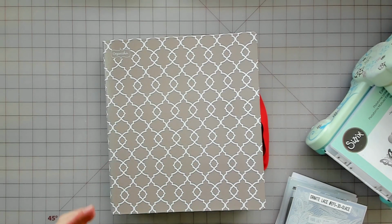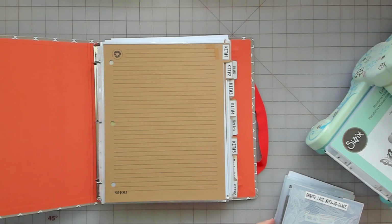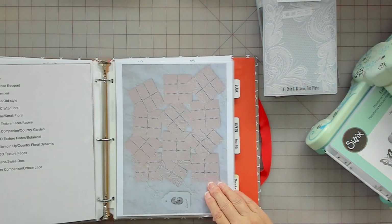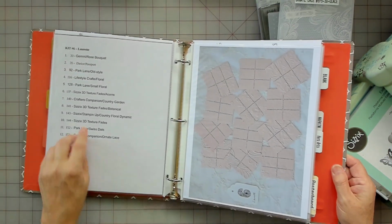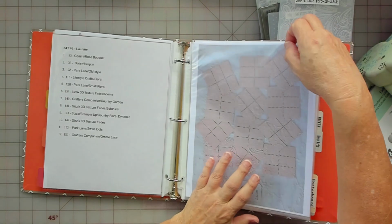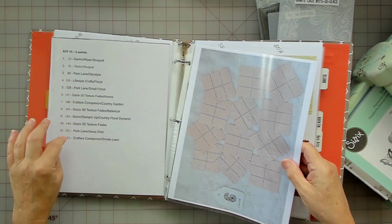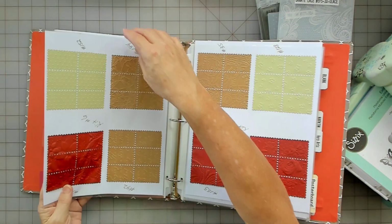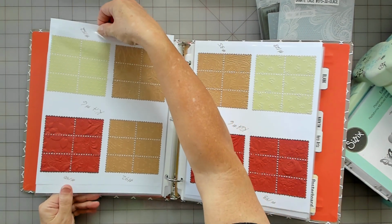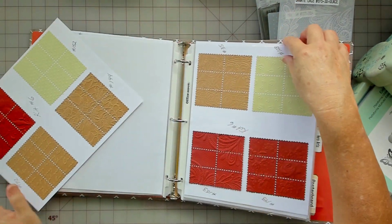It took some time. All right, so I already have all my embossing folders pulled because on this kit, I went ahead and made a list here and put it in here so that when I go pull them, I've got all the numbers here and I can just go through and pull them. And then these are the examples of what they should look like. So I'll pull these out.